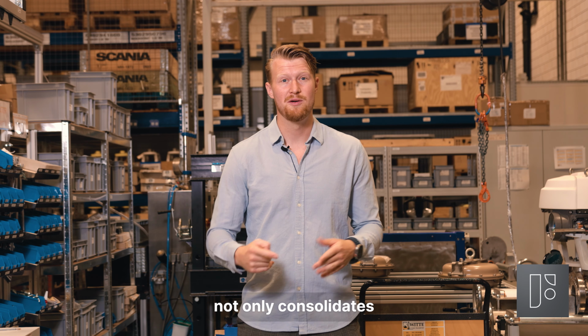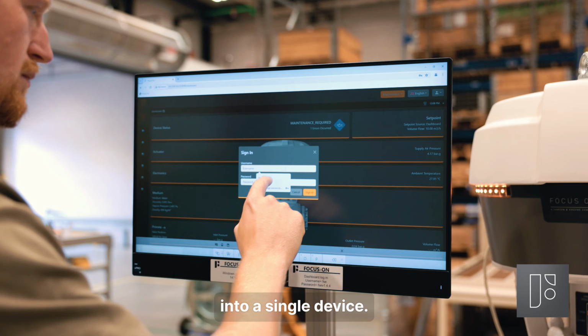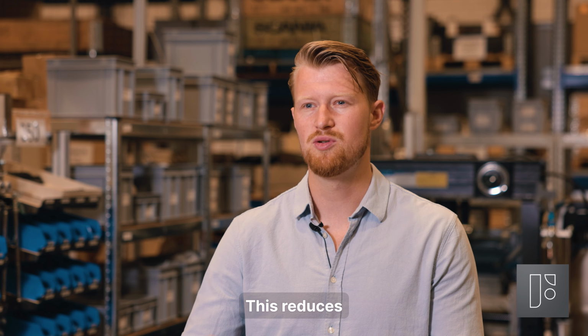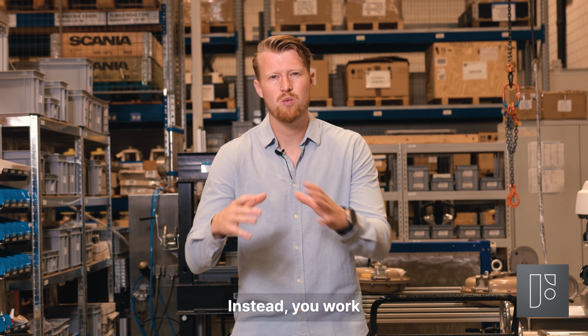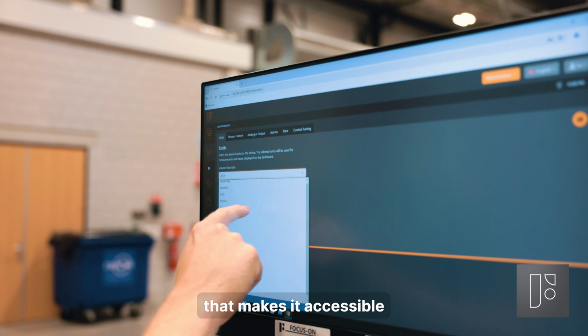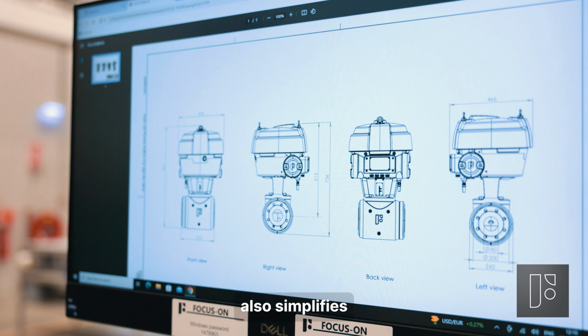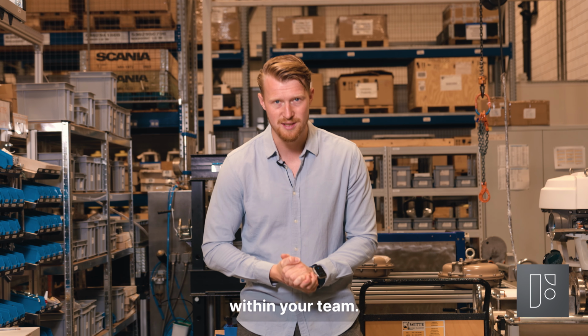The FOCUS-1 not only consolidates everything into a single device, it also alerts you when maintenance is needed. This reduces the need for specialized knowledge. Instead, you work with an intuitive dashboard that makes it accessible for more people. The ease of use also simplifies the transfer of responsibilities within your team.